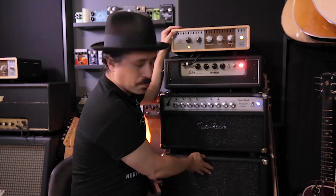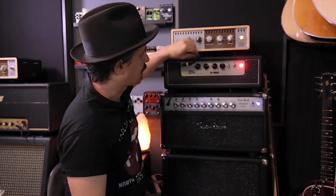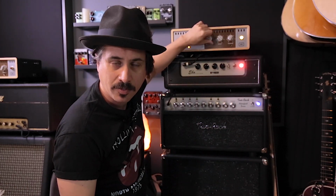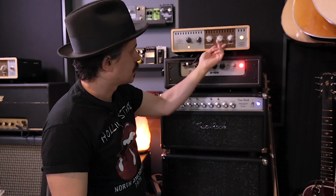Now, I could hook a speaker cabinet up in line, so I could go amp, Aux, speaker, and I can attenuate that speaker with this speaker volume knob right here, okay? And that's really useful if you have a loud amp and you want to pull it back a little bit in your studio or in your house, you don't want to kill the neighbors or wake the baby, that sort of stuff. But once you turn that down, you start to send signal out from the line output here.